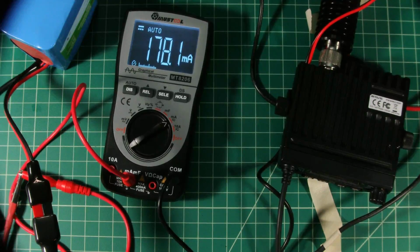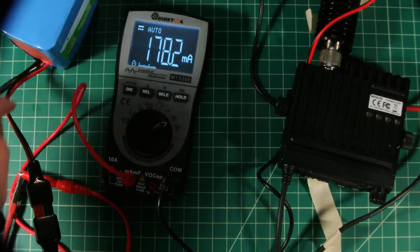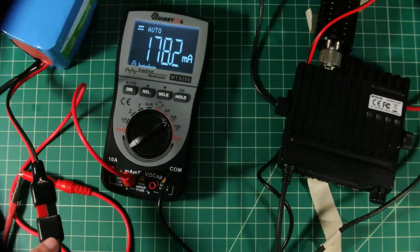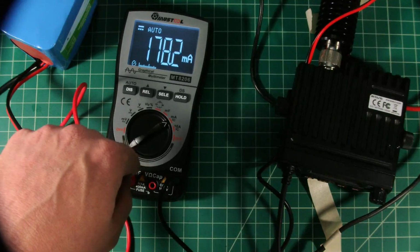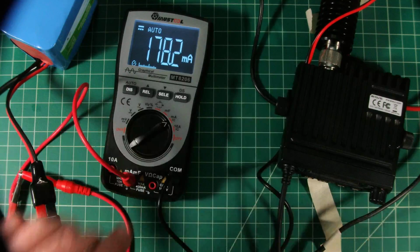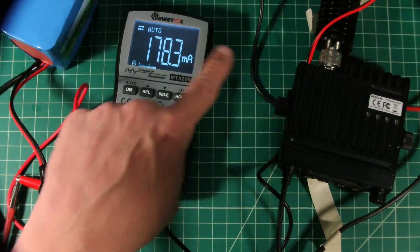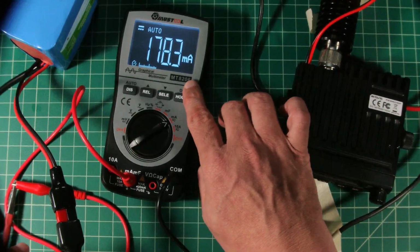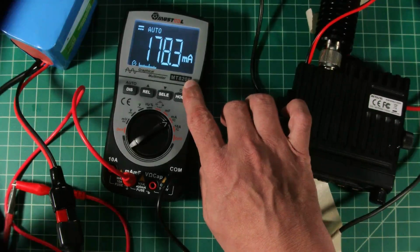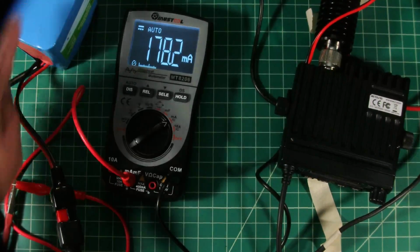So admittedly, this is a test that always makes me a little bit nervous. We're measuring amps here. And the setup is we have a 12-volt battery, and then the power of that is split through a test lead that I made with the positive running into the milliamp setting on our multimeter, and then that's where we're set here on the rotary dial. Then we take the negative or the common out of the multimeter, and then we feed that into the positive on this ham radio. This is our idle current, so it is 178.3 milliamps. And then I just feed this back into the ground or the negative of the battery.